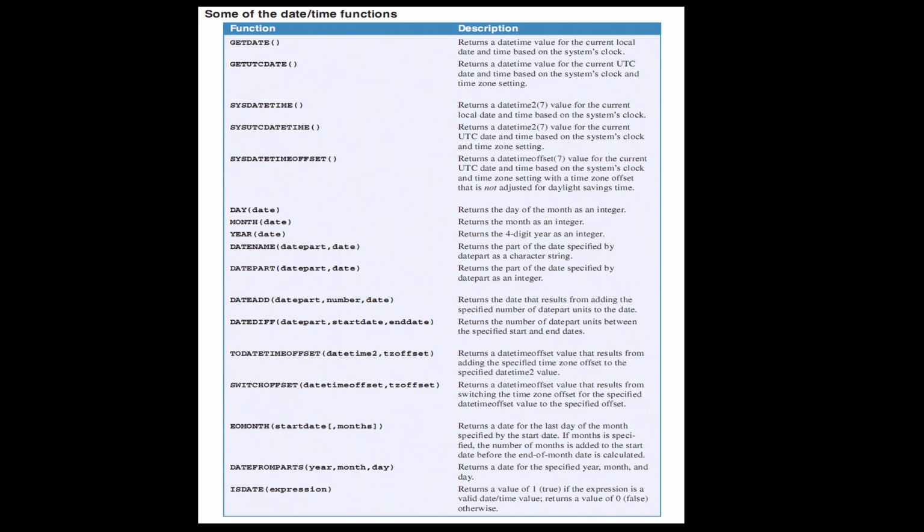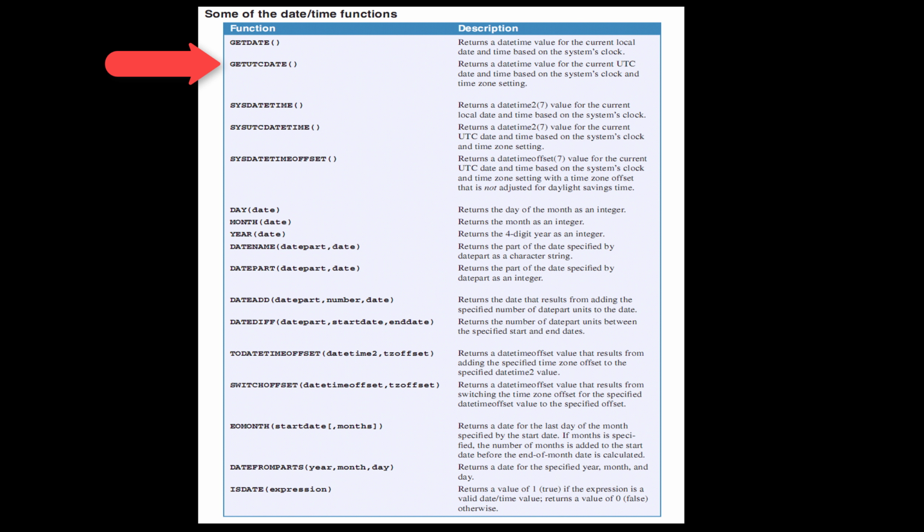One of the functions you will frequently use is the getDate function. This gets the current local date and time from your system. Now the getUTCDate is similar, but it returns the universal time coordinate date, which is also known as the Greenwich Mean Time. And this is a different time format than most people are familiar with. So although you probably won't use the getUTCDate function often, it's useful if your system will operate in different time zones. I mean, of course, the system that you're designing, right?